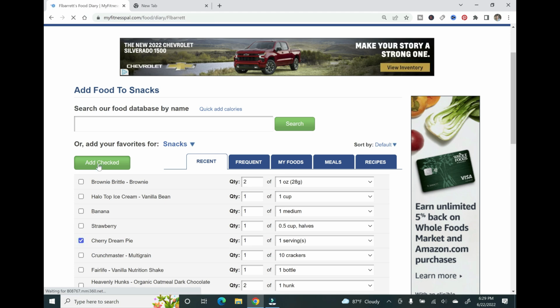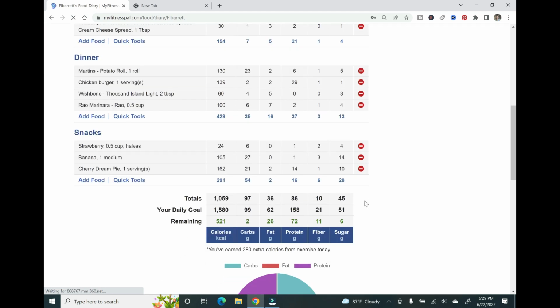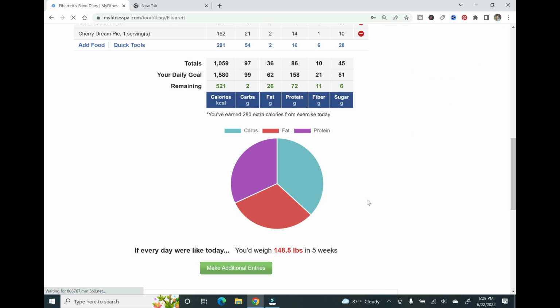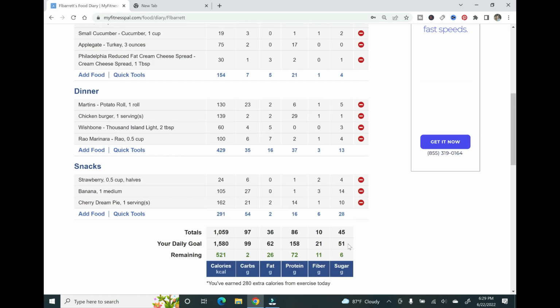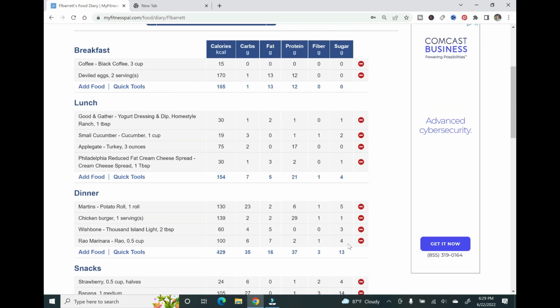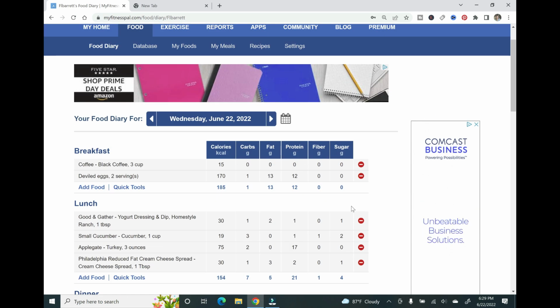So let's say at the end of the day, we're like, oh, we're not eating in the healthy range. Let's add in a yogurt pie, which is what I just added. Now we're over 1,000 calories and see what it told me? 148.5. So it's telling me I'm gonna maintain my weight if I eat like that every day. Now remember, these are just sample made up days. We don't actually eat like this.